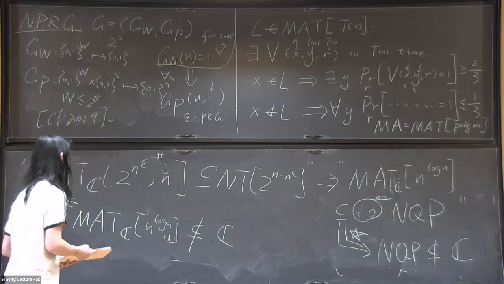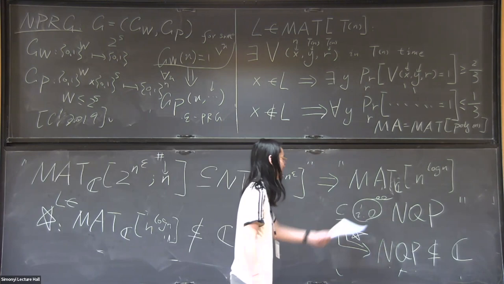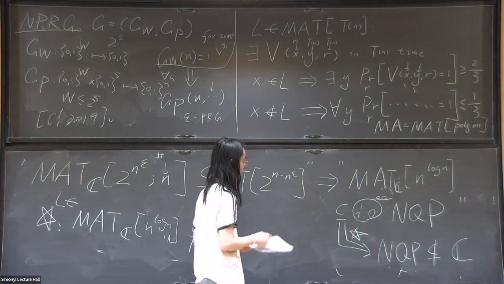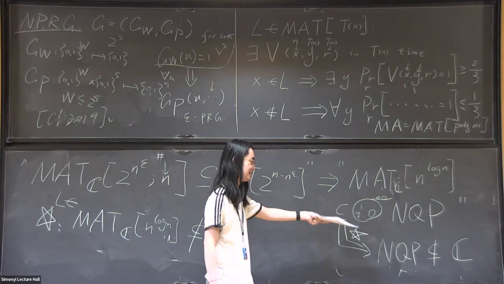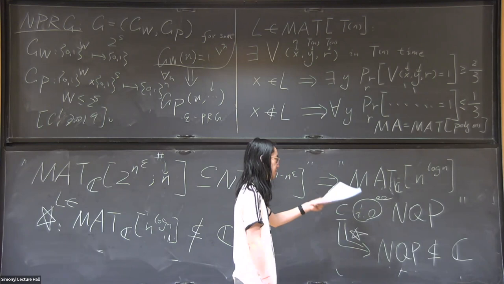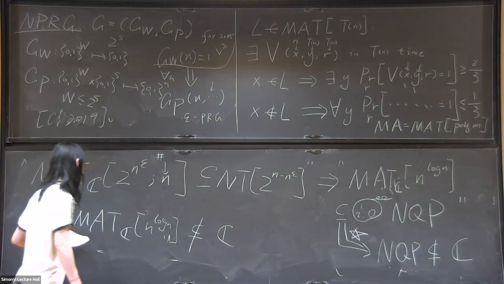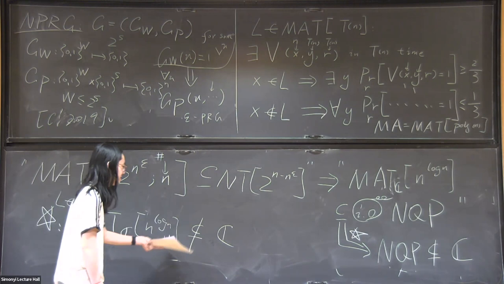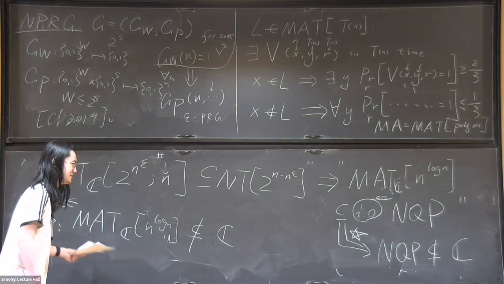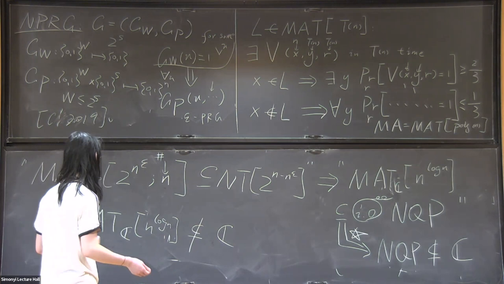Yes, I'm cheating a lot here because there's actually an infinitely often going on. Should I say more about this? If you are interested in how you handle this infinitely often, it is actually not easy, because it says that your generalization only works on infinitely many input lengths. This statement also says that the hard language L is hard on infinitely many input lengths. So what if on the hard input lengths, the generalization doesn't work? Then you are screwed, because you have no guarantee at all.